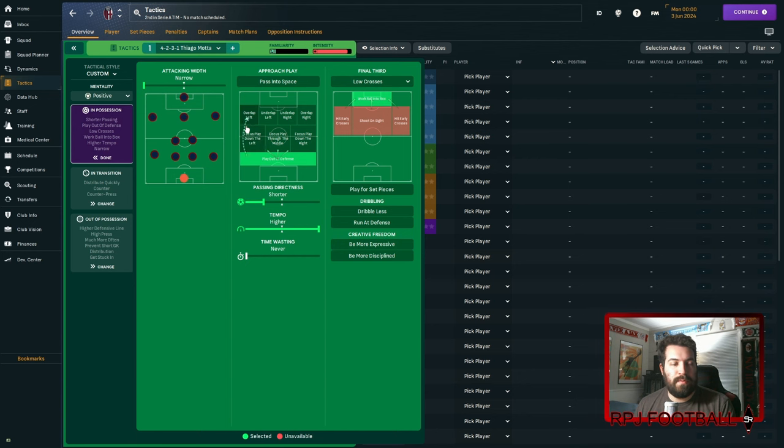So you won't see it as much, which is why I didn't select it. But if you do feel inclined, feel free to. Obviously pass out of the back, shorter passing, higher tempo. Now the team does adjust tempo as the game goes on. They're kind of slow building out of the back, and then once they get into the final third, boom, switch gets flicked and they go much higher.